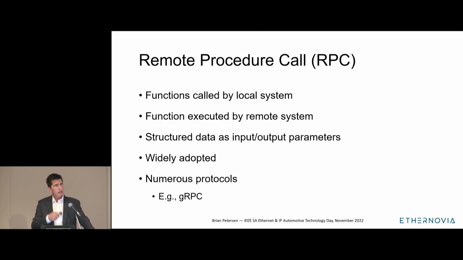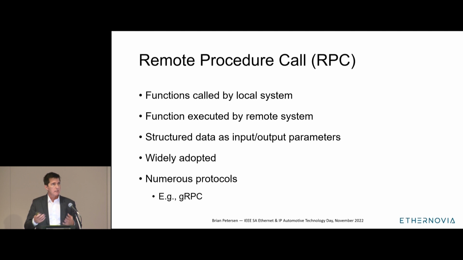So once we've done this, once we have IP communications from the center all the way to the edge, and we've got the ability to serialize and deserialize structured data, we have all the building blocks necessary for remote procedure calls. A remote procedure call, in a nutshell, allows us to call a function that resides on a remote system, and we can supply structured data as a parameter and receive structured data as a result. And we're passing structured data instead of device-specific bit-packed signals.